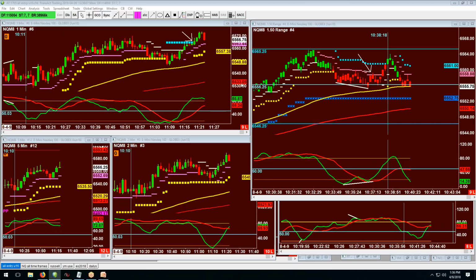I actually was waiting for a pullback because we had this pop up here, right? And that's a new high of the day at that time. So I'm waiting for a pullback to try to take an entry, looking for one on my range chart. So we were looking somewhere in the vicinity of this area here, anywhere between 55 and 56 area for a possible pullback. So price popped and I'm looking for a pullback, somewhere back to this general area. It doesn't quite tag the 90 EMA here, but I'm at a resistance area, old resistance, now support, and that 56.25.